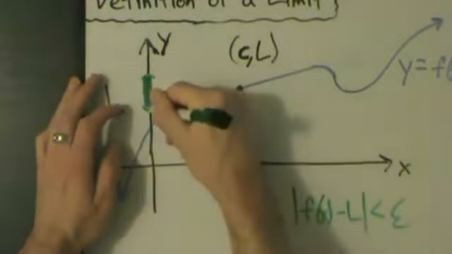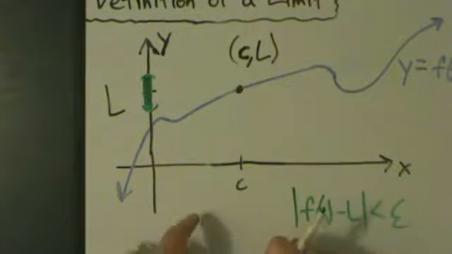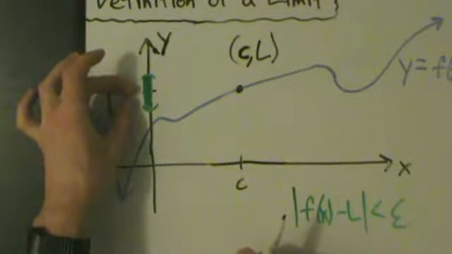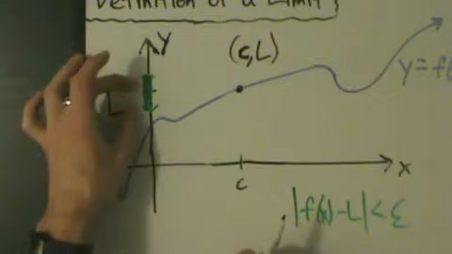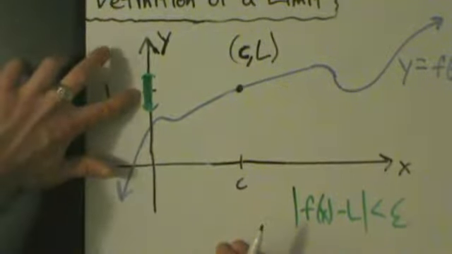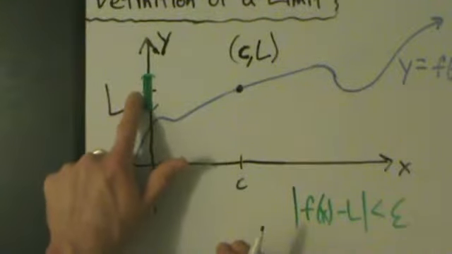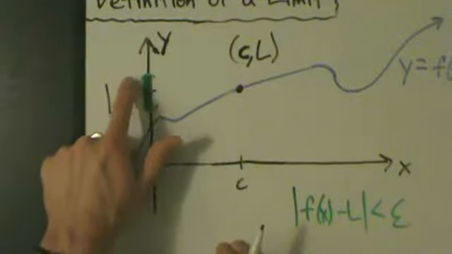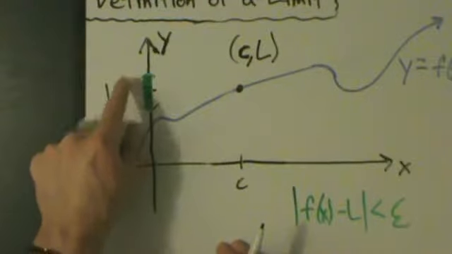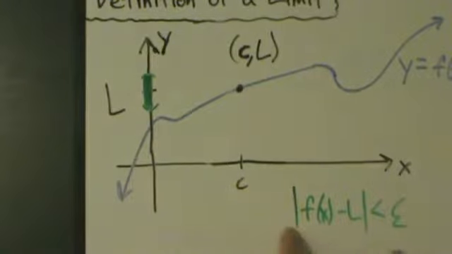But remember, the idea is that epsilon represents really teeny tiny positive numbers. So technically speaking, the interval will probably just be really teeny tiny, smaller than this. But there's no scale on here, and also let's just blow it up a little bit so that we can clearly see what's happening. The middle of this interval is y equals L, and the distance from that middle to either end is going to be epsilon. So we want y values inside of this interval, so that this will be true here.